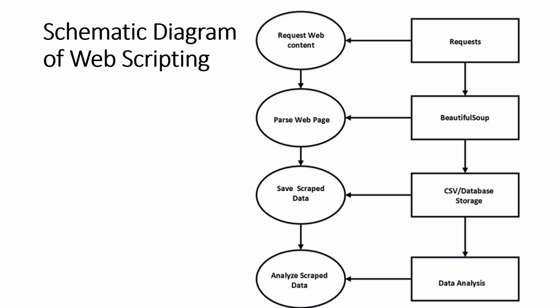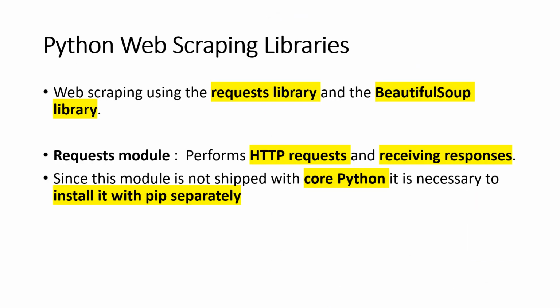This can be stated in this way also. First we have to request the web content using the requests library of Python. Then after getting it, we can parse that content using the BeautifulSoup library of Python, and the parse tree can be stored in the storage medium using different database and CSV file library programs. And finally, from the storage medium, we can analyze the data using AI, machine learning and statistical tools.